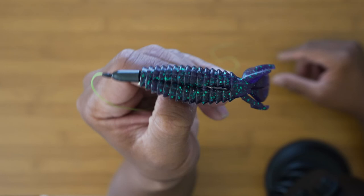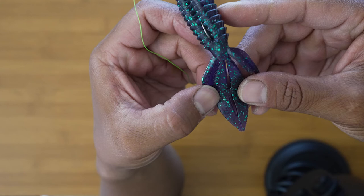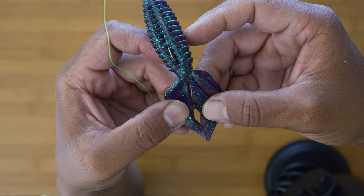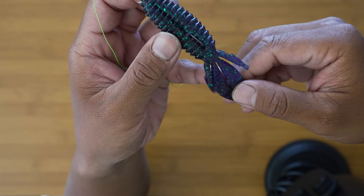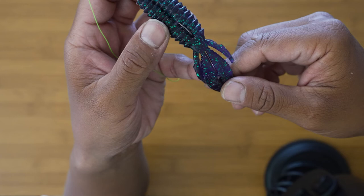And then it's up to you during the summertime. If it's really active, you don't need to break apart these claws. Sometimes you do. This last trip, when I broke the claws away, I got more bites, when I didn't get any bites before. So it depends on the day. Some days, if you leave the pinchers together, you'll get more bites. Some days, if you tear the pinchers apart, you'll get more bites. It really depends on the day and the conditions.